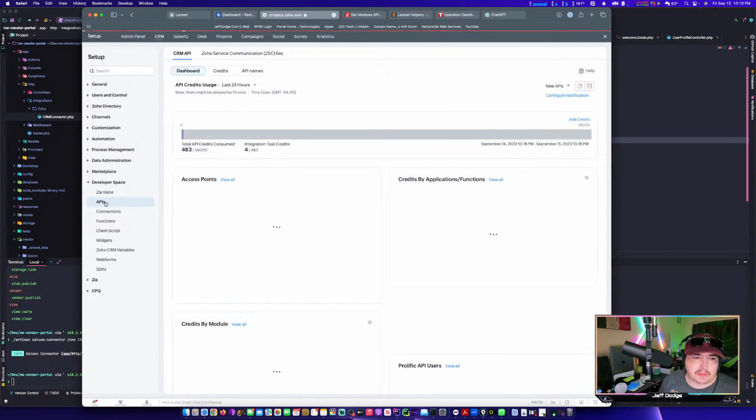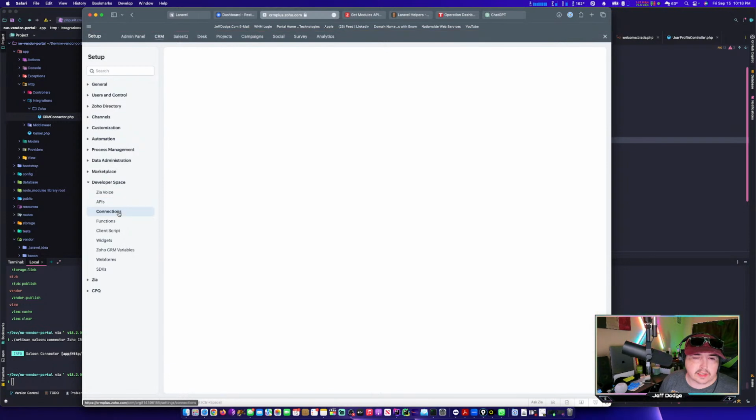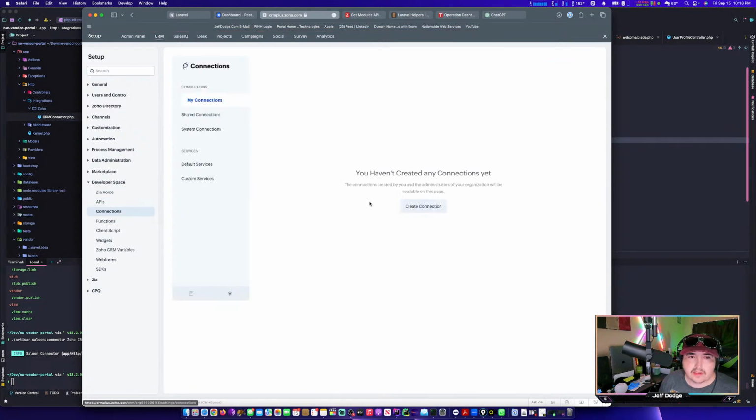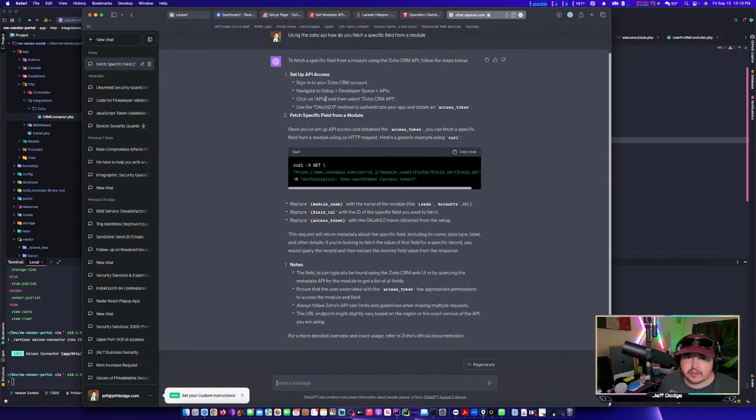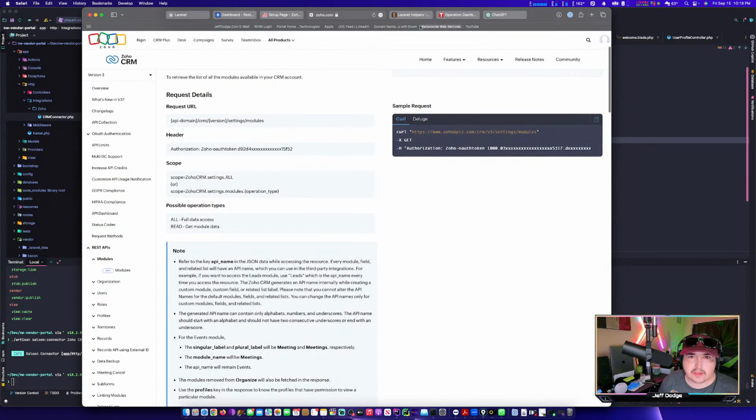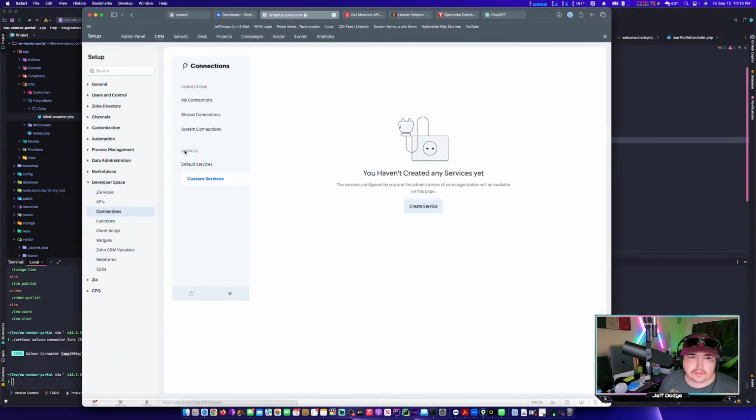So I do already have an API connected. Okay. Connections, is that where I go? Haven't created any connections. Custom services. What's it say to do? It says click APIs and select Zoho. Okay, where do I get my OAuth token? Where do I get the token?